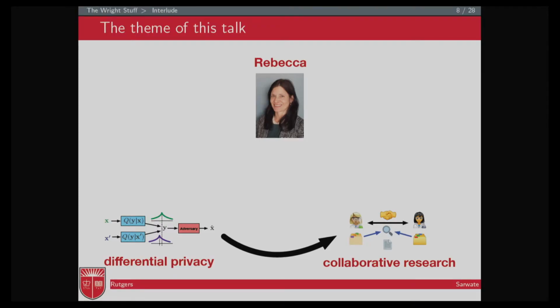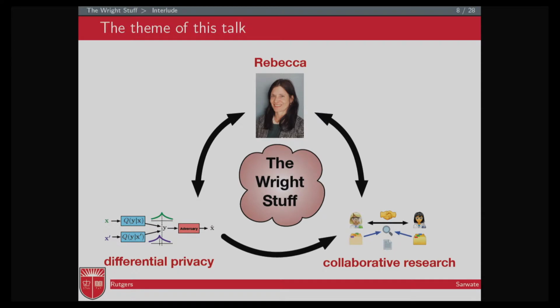This is also, if you step back and you look at these two things, differential privacy and collaboration, you of course immediately think of Rebecca, right? Because obviously Rebecca works on differential privacy, right? And that's how we're working together. And because we're working together, she's also very collaborative. A lot of collaborations with Rebecca. So this is clearly a virtuous cycle, and really it goes both ways. And so you can really say that this nexus here really is the right stuff, right?